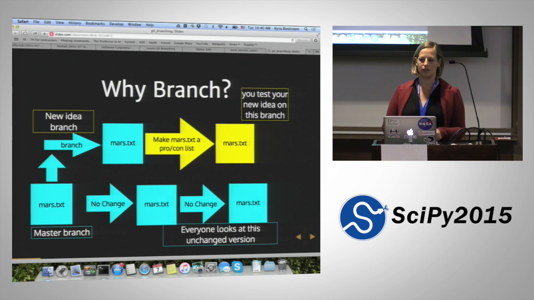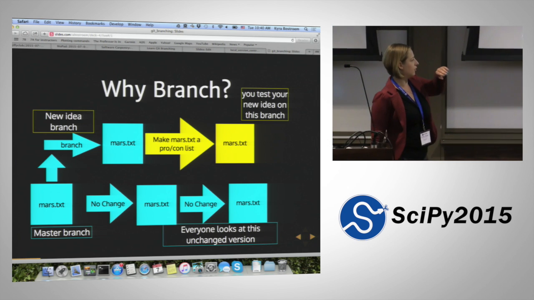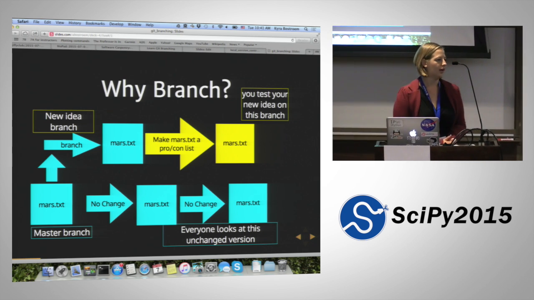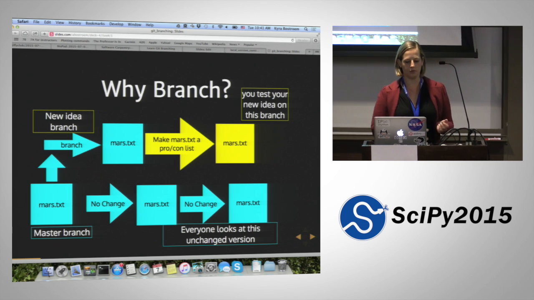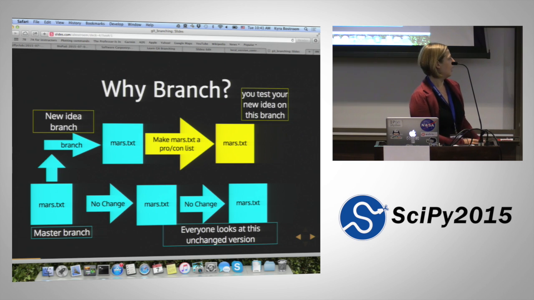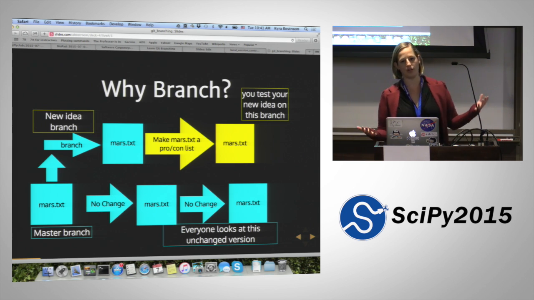You've learned how to use it. You're tracking your history. That's great. This is kind of how to further explore that. So the idea of branching is that you start with your default branch, which is just called the master branch by default. If you looked right now, everyone's on the master branch. And then you come up with this new idea, and you create a new branch.